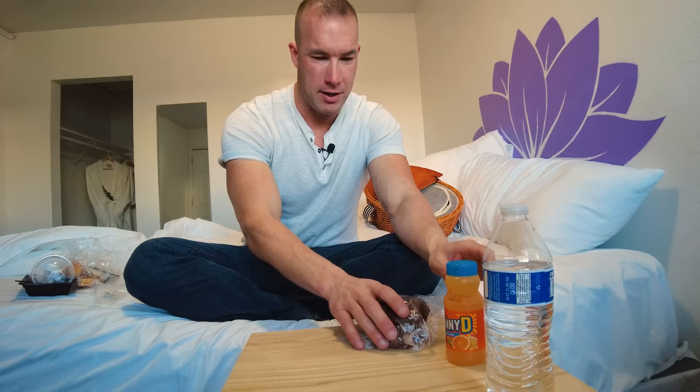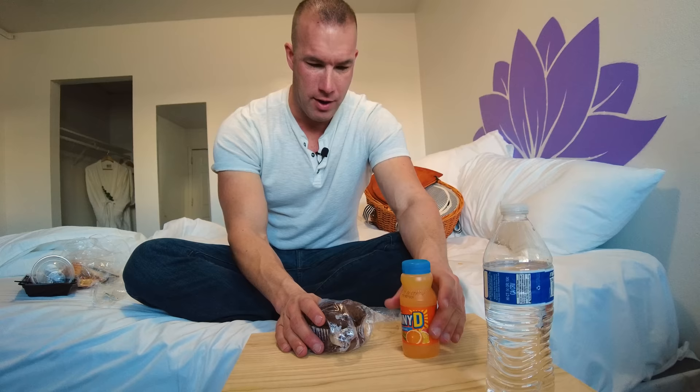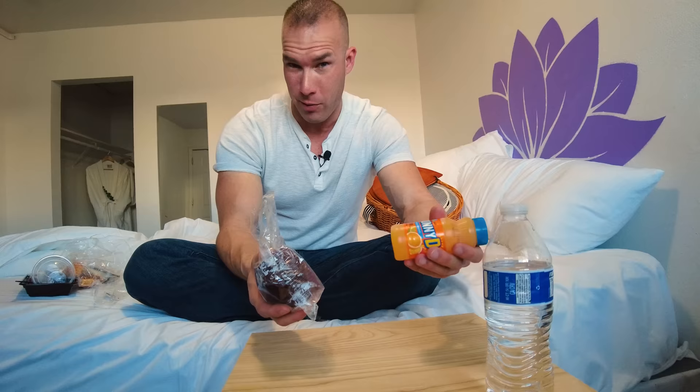The toast is well done — good job of toasting it, and it's still soft. I enjoyed this breakfast. It's a great addition included with the room price. I'm going to pass on the chocolate muffin and Sunny D since I don't do lots of carbs and sugar. I'll find someone in the area who's homeless and give them the extra food. But just the fact that they do this breakfast here is amazing — it's such a great touch.